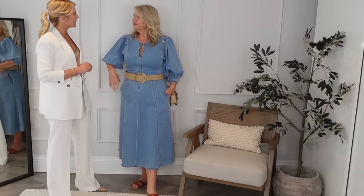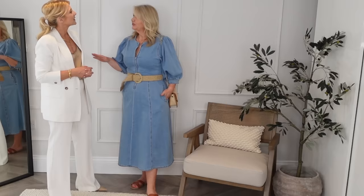So bearing in mind, she believes she's a 16 to an 18, it is a size 12. So if I'd have picked it up in a 16 to 18, I would have put it on. It wouldn't have looked like this. No. And I would have thought, no, that's not for me. No, because it would have made you look bigger, because it wouldn't have followed your bust. And I wouldn't have thought, I need a size down. I just thought, that's not the right dress for me.